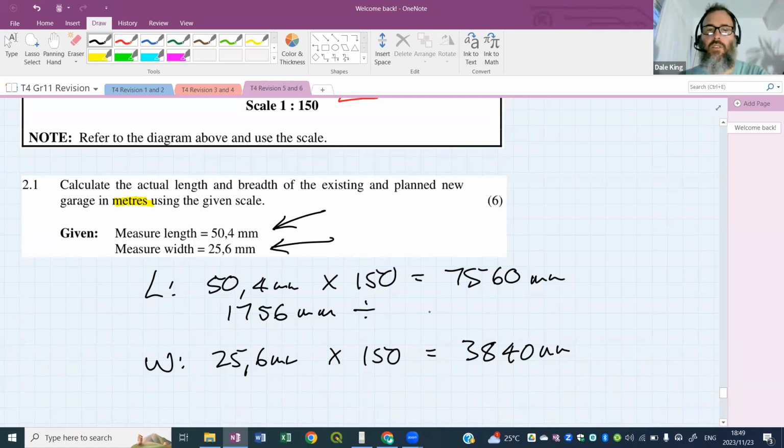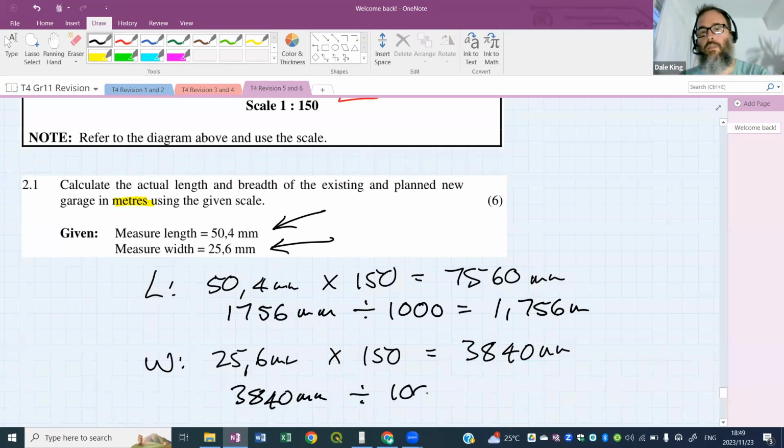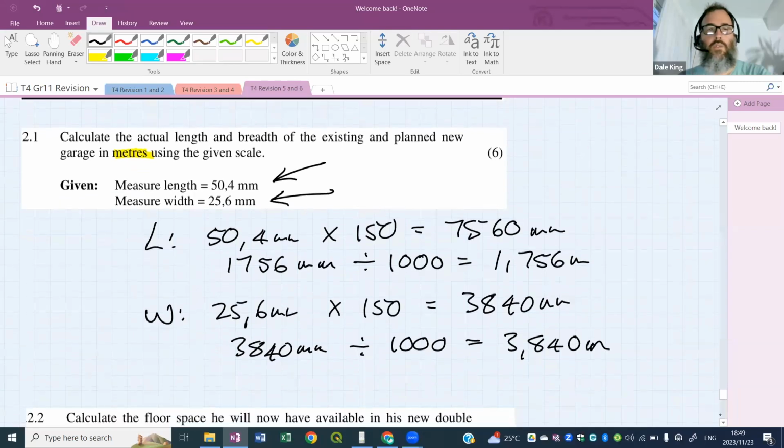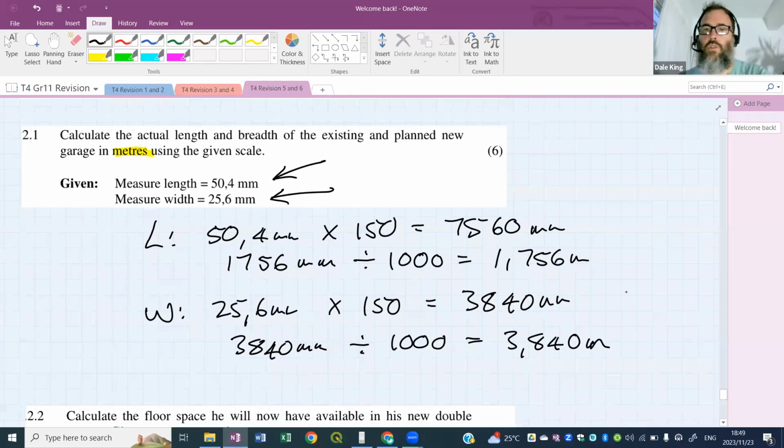All right. There's 100 centimeters in a meter, but there are 1,000 millimeters in a meter. So we must divide this by 1,000, and we'll get 7,560 meters. And we'll do the same with the bottom. 3840 divide by 1,000 equals 3,840 meters. Okay. Are we done? We converted it to meters, but I think I want to round off. Hey, we should always round off. Yes, sir. So what will the top one be? To the decimal. Yeah, so what will the top one be?